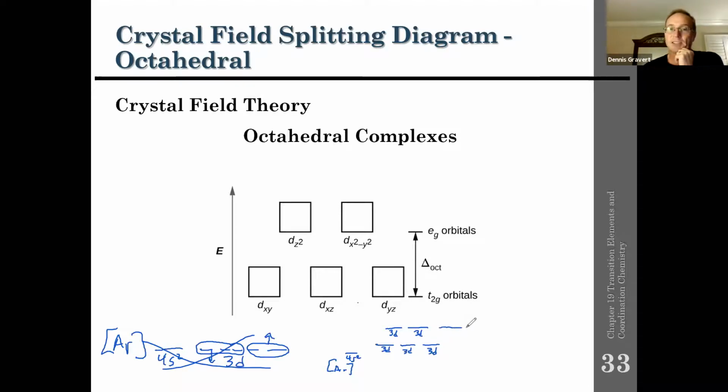The energy difference depends on 2 things: the identity of the metal ion and the ligands that are attached. Okay, that's the biggest and most important feature of the CFT, the crystal field theory, that the 5d orbitals are going to change their energy levels. 2 of them go high, 3 of them go low. And how far apart they are depends on which metal ion you're using and which ligands are attached.